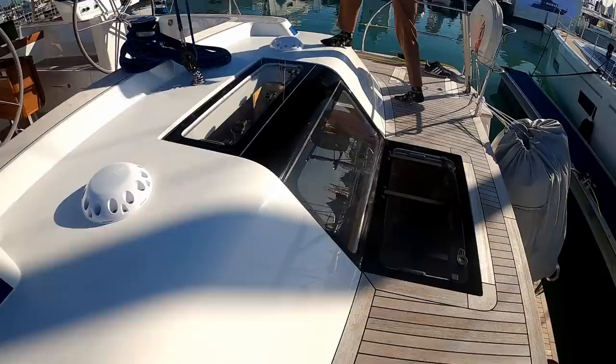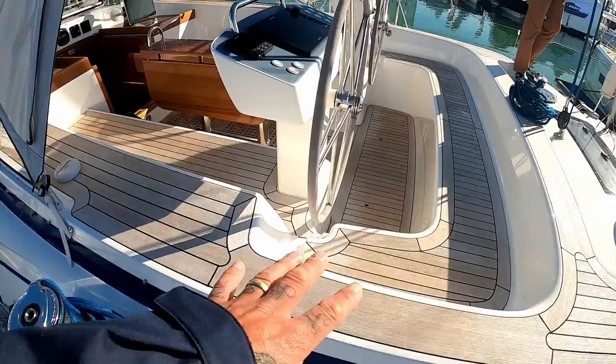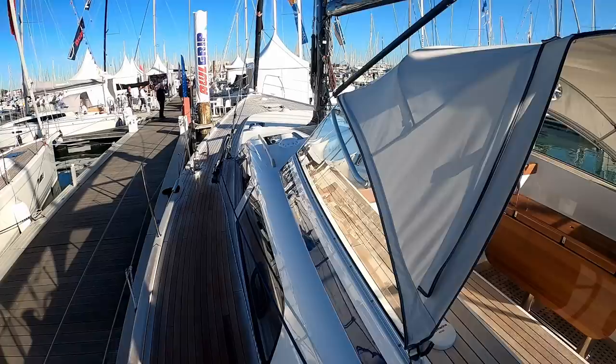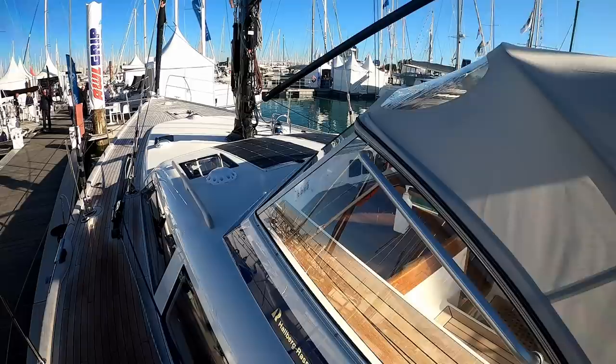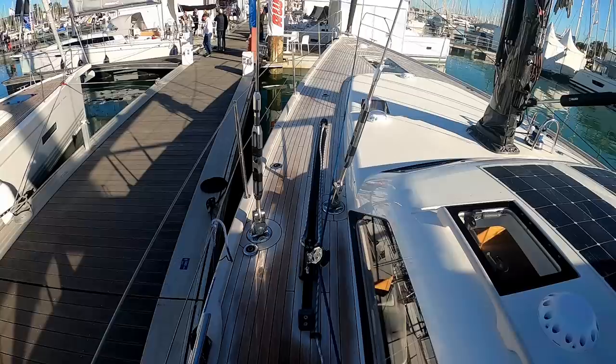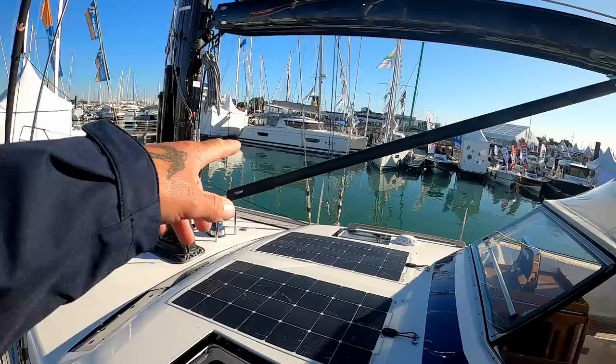Let's take a walk forward before we go into the cockpit. Have a huge Lewmar winch here and steps for ease up into the cockpit. Spray hood with grab handles all the way along and a real glass screen to the windscreen. Deck's a little bit wet. Along the front here, you've got Genoa tracks and solar panels, flexi solar panels on the coach roof, and a hydraulic boom support, boom vang, whatever you want to call it.